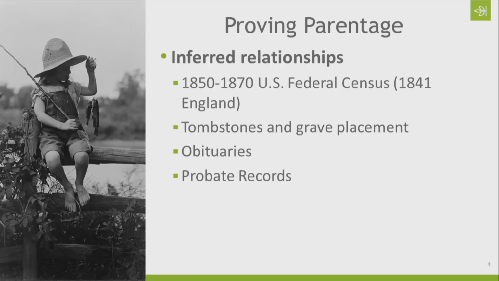And there's a lot of different kinds of records where you can make those connections if you connect with siblings and nieces and nephews and aunts and uncles. If you make sure that you're doing all of that collateral research, the records of your ancestor might not explicitly state those relationships, but the records of their other family members may.